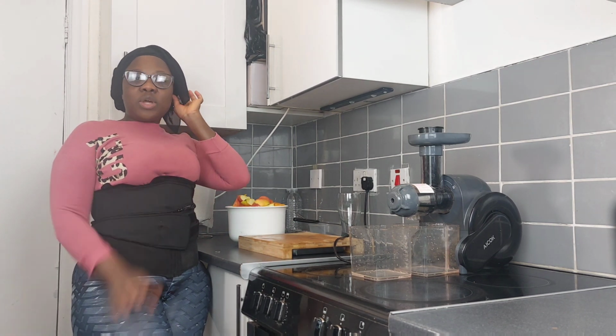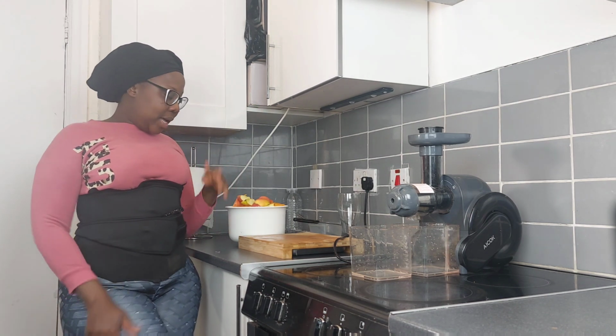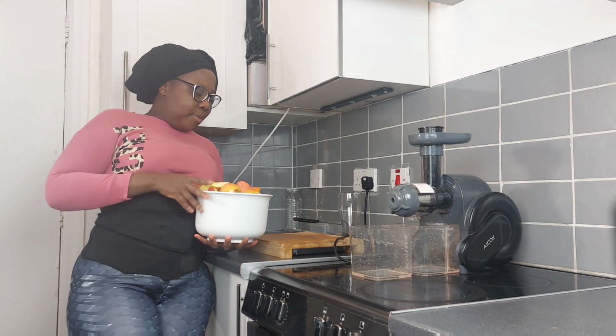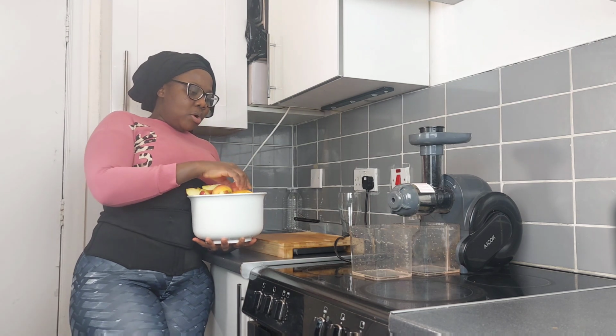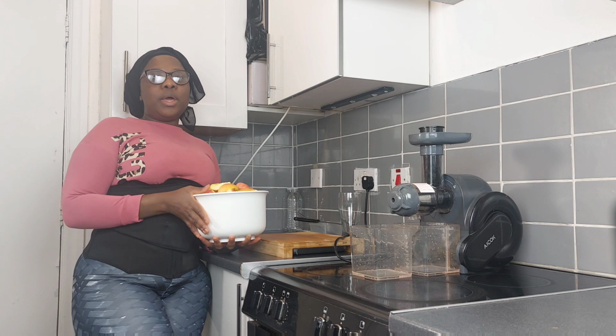I woke up this morning, took a nice cup of tea with no milk, no sugar. Then went for my walk for 2.5 hours, just got back. So I'm going to make a nice fresh juice, okay? We got persimmons, and then we got apple, we got orange, and we got grape, okay?